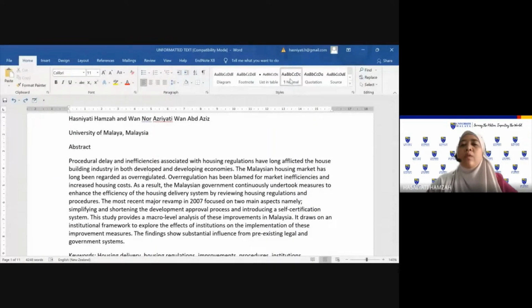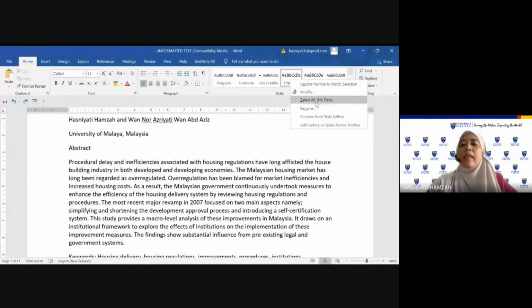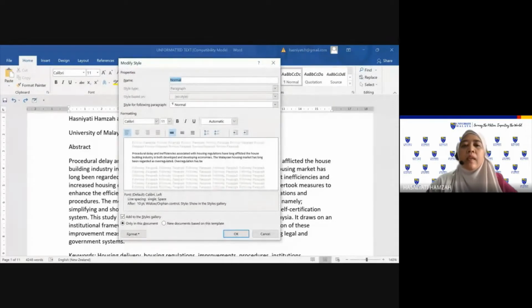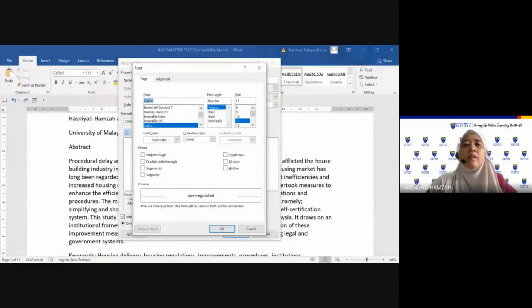Okay, and then what I do is normal ni I right click and then I modify. Tetapi instead of amending here, I'm going to amend here, format. So I boleh juga buat macam ni. So there's two ways. So font, for instance just now Arial 11, which is correct.